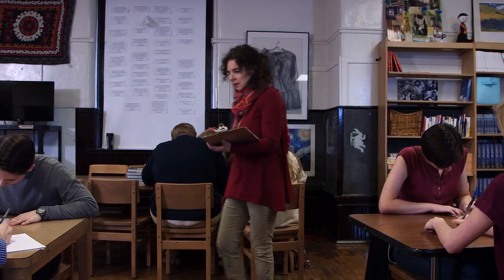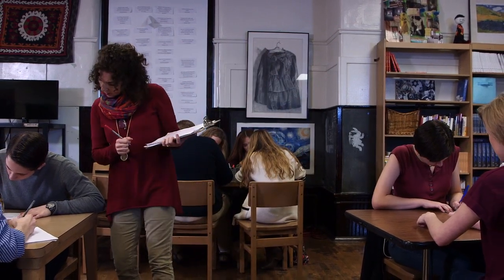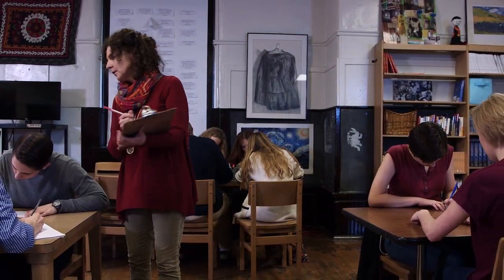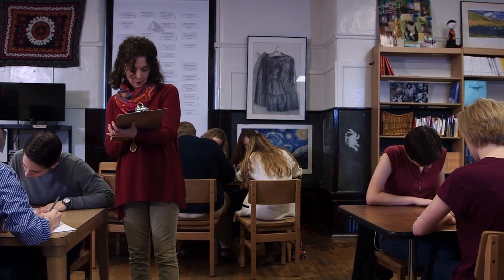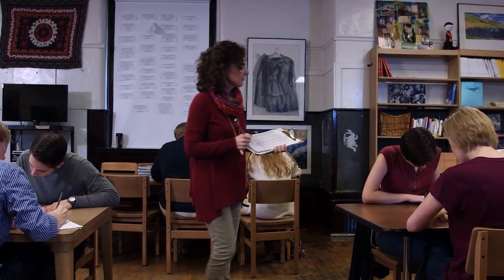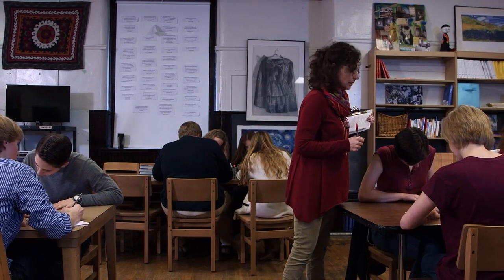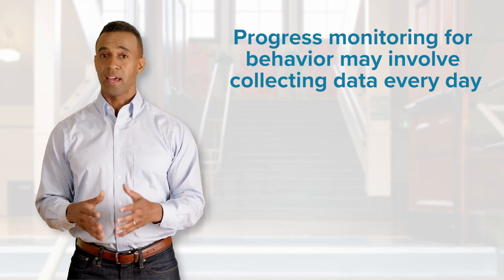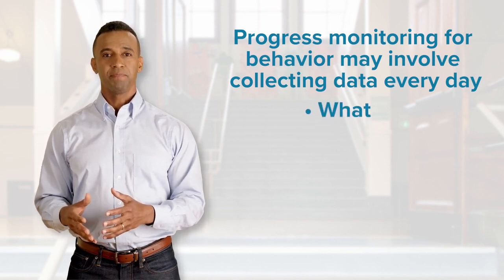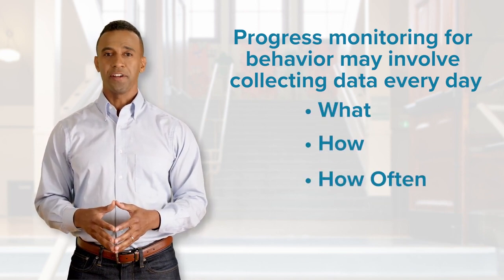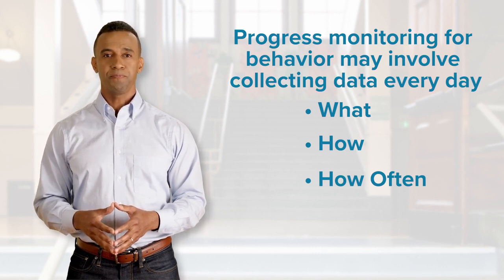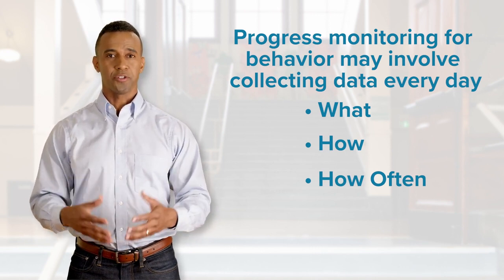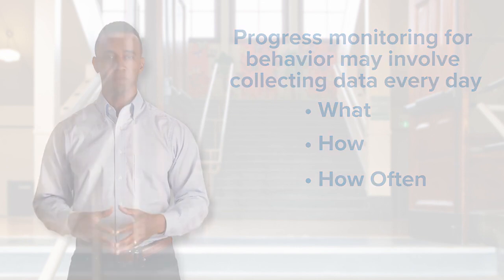Logically, if we're concerned enough to identify a student as at risk and develop an intervention, whether it be small group instruction or a more individualized behavior plan, we should be equally as concerned with the progress. Progress monitoring is continuous, something we measure very regularly. In fact, progress monitoring for behavior may involve collecting data every day. What is collected, how it is collected, and how often it is collected is dependent upon the student, the nature of his or her challenges, and the scope of the intervention.